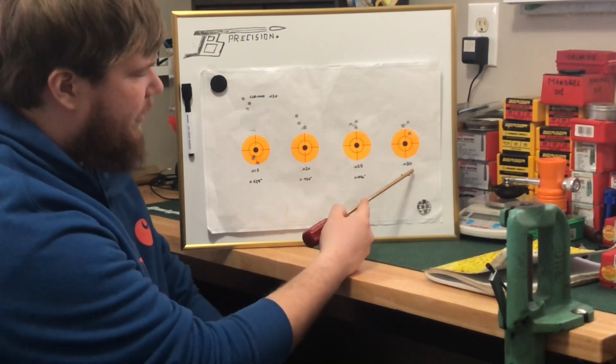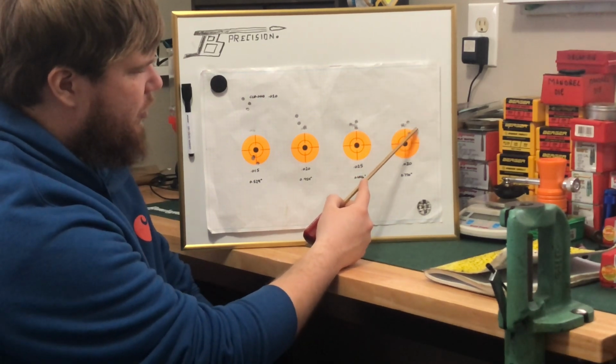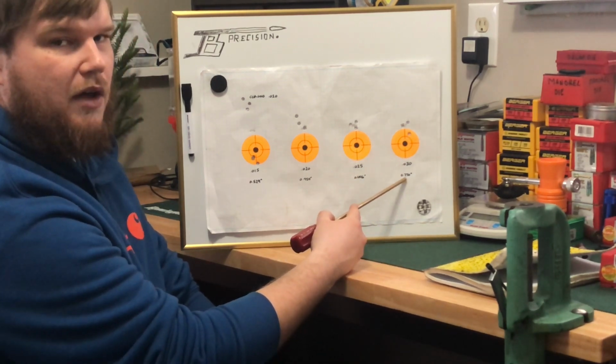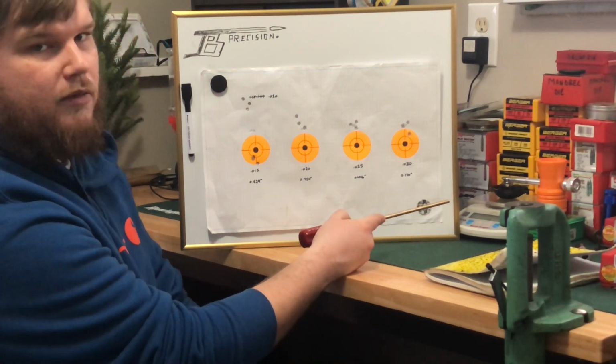And I tested 30 thousandths off, and it's right here. We got 2 up here and 1 out here. Still a triangular shaped group, but it opened up from this one. It measured 770 thousandths, so right at 3/4 MOA. For a factory rifle, again, that's pretty good.